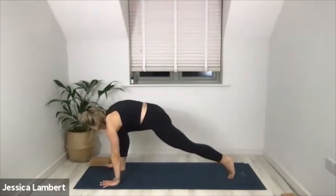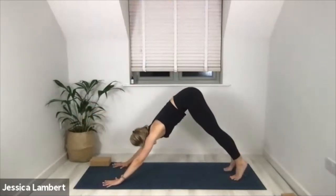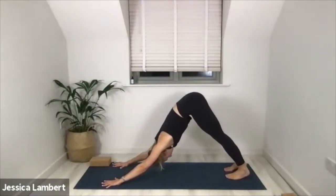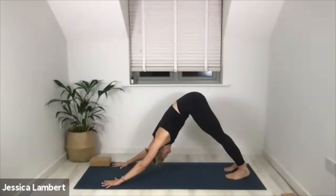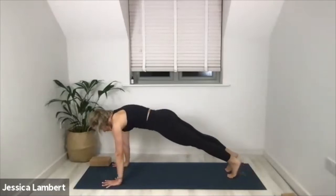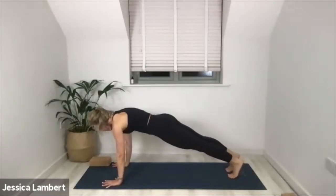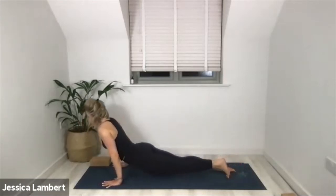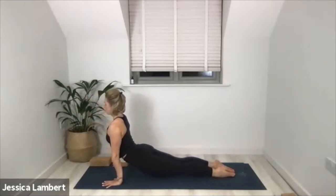Step back into downward facing dog. Take a big breath in here and a big breath out. Big breath in. And out. Roll forwards to a plank. Hold that plank. You can lower halfway down or all the way, your choice. Baby cobra or upward facing dog, all the way open with the chest.